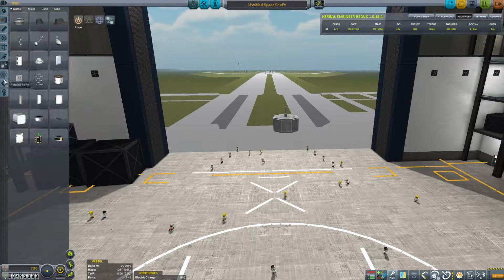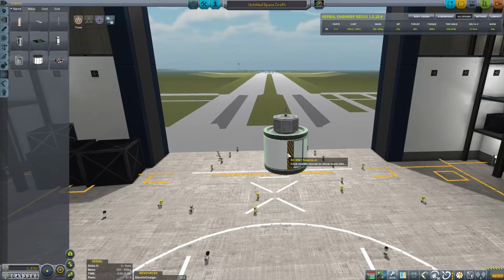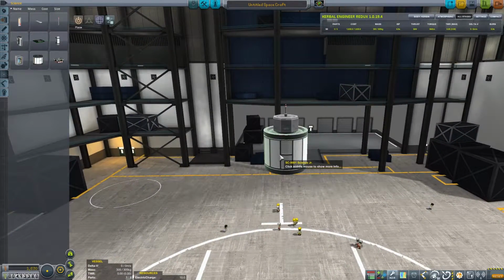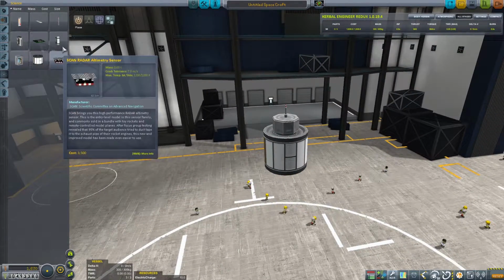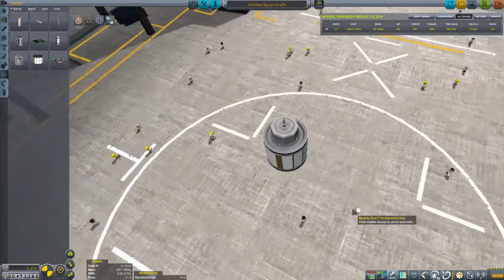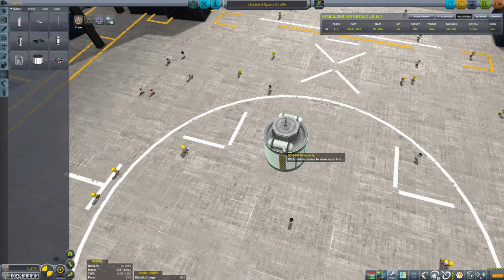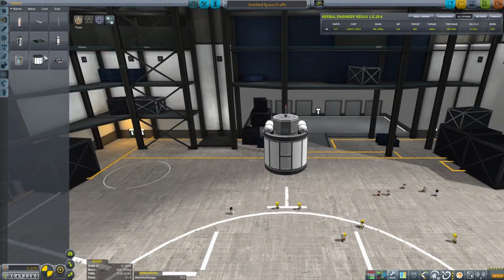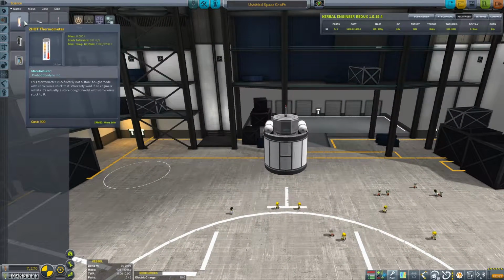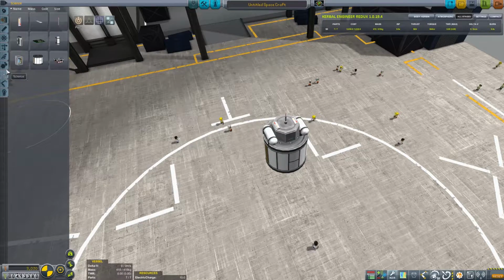This is going to be a satellite. Let's put some more science on there. Let's put a Science Junior on there. Materials bay, and that will allow us to do the materials study. I'm going to throw some goo on there, just because goo is goo. Mystery goo on there. Put a couple of those guys on there, sure, why not? We will grab a couple of thermometers, and put a couple of those guys on there, right about there maybe.